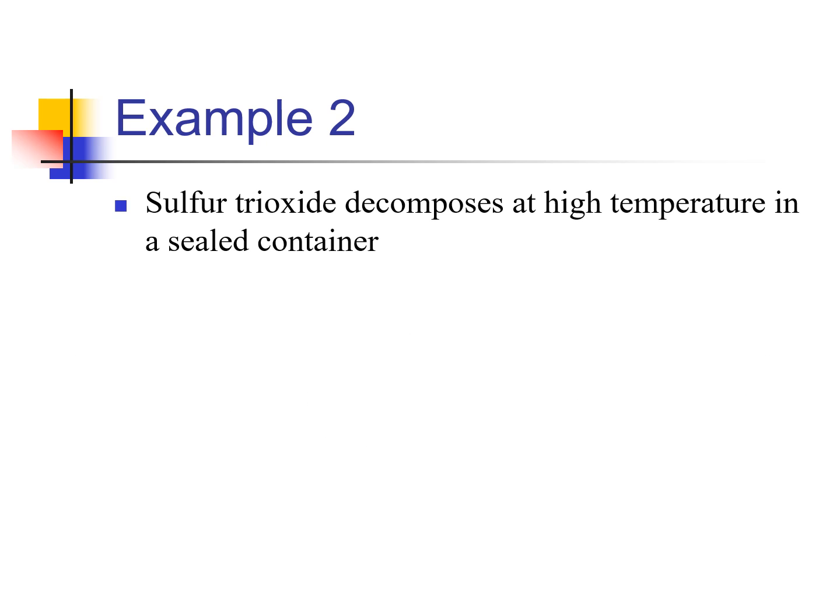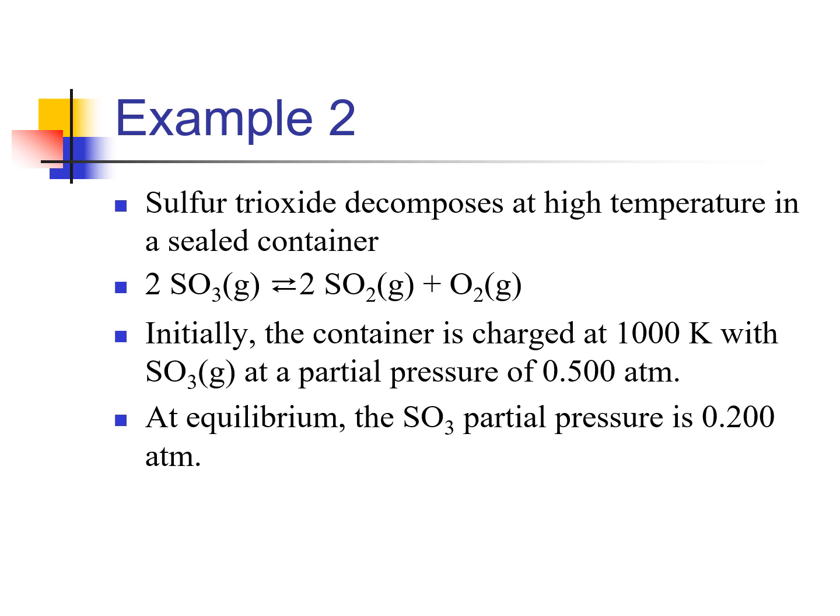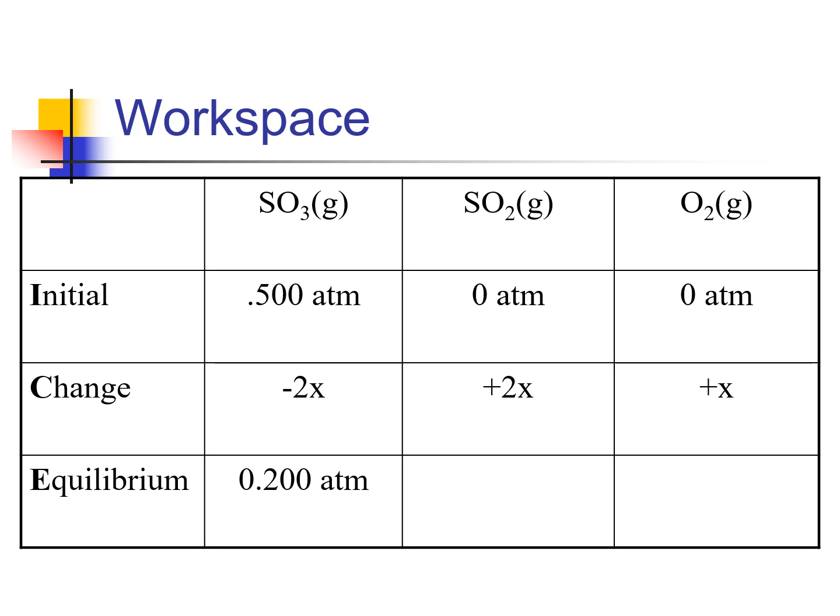So, another example. We have our reaction. We're told that initially the SO3 has a pressure of 0.5, and at equilibrium the SO3 has a pressure of 0.2. We're going to calculate K sub P. Done exactly the same way. So we're going to set up our ICE table. One thing I like to do in these problems is write the coefficients on top. So I see that the SO3 has a coefficient of 2. I have my equilibrium arrow. The SO2 has a coefficient of 2. Oxygen would be a 1.